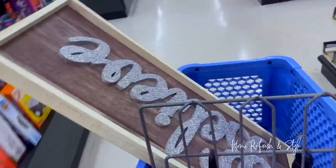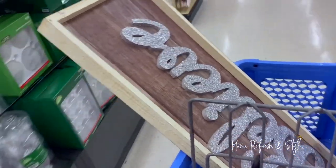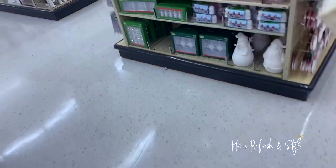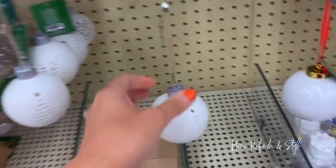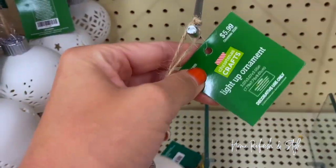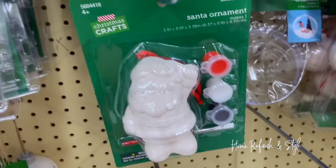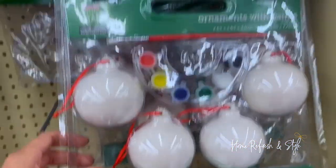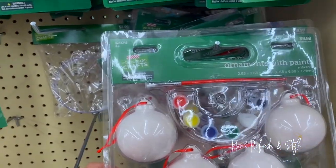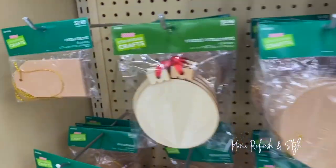All right, so I see some Christmas trees up ahead. I see some Christmas stuff. Okay. So this is the kind of DIY stuff I could do. Is this like you paint it with the kids? No, it's a light up ornament. That's why I don't do DIY. But this stuff's painting. We've got crafts. So this is the stuff that I could do. If it comes with a paint kit, I can crack it out for my kids and say, paint this reindeer. This is more my DIY style.